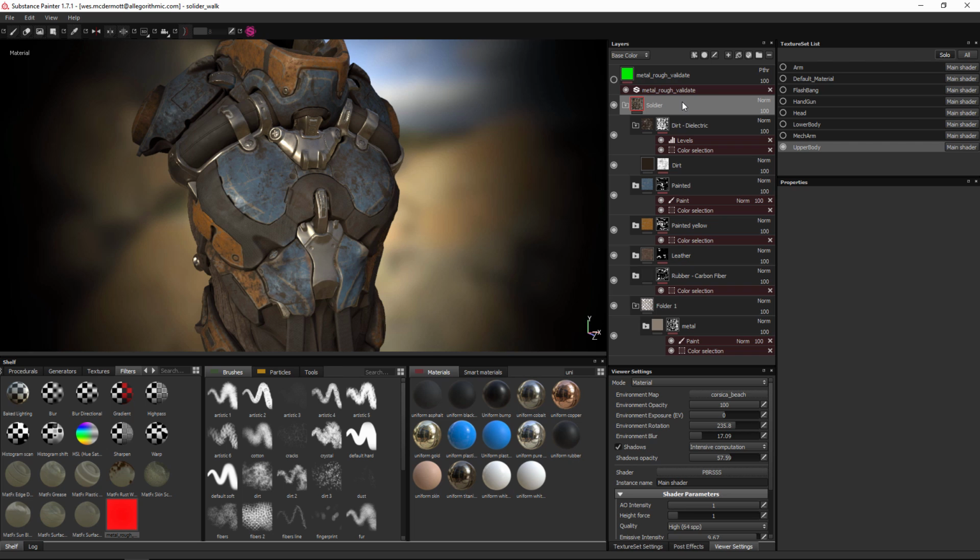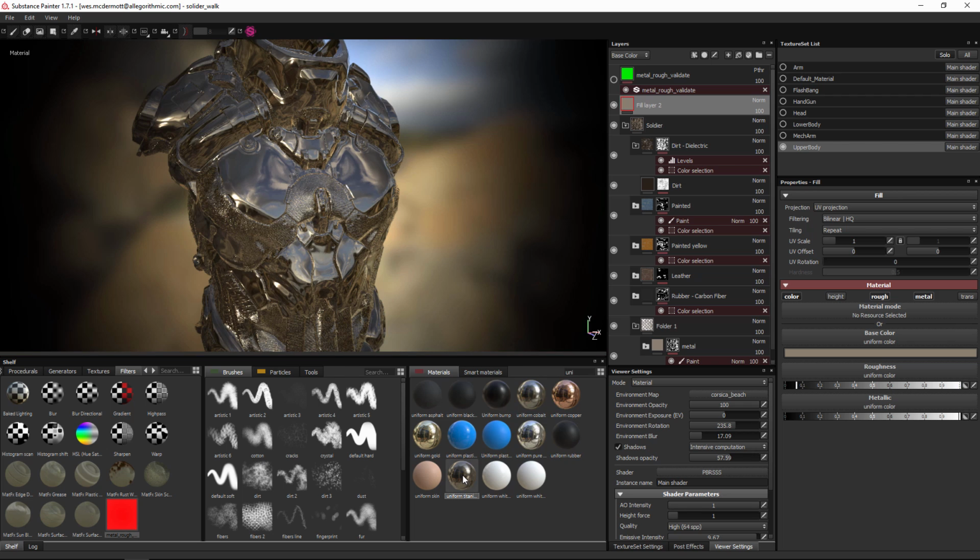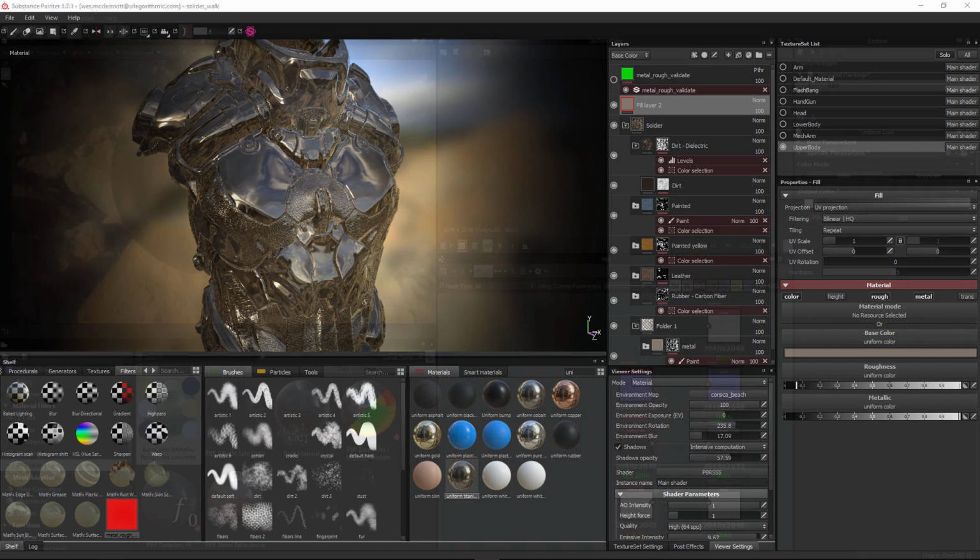If we take a look at this, here I'm just going to quickly create a fill layer, and then apply uniform titanium to the layer. If I take a look at the material tab, since this is a raw metal as set by the 1.0 value here for the metallic, the base color represents the metal reflectance value. And here we have the scientifically measured value. So you don't have to worry about finding charts and looking these up. These material presets are all available for you here in Painter as well as Substance Designer. Any PBR substance material that you use is always going to contain the appropriate real-world measured values.